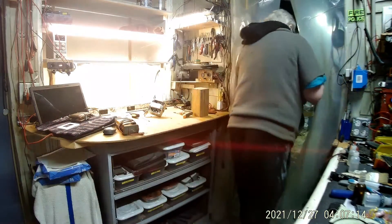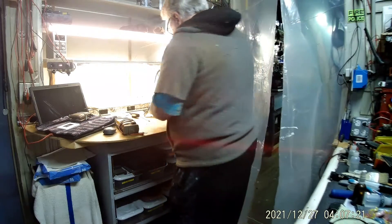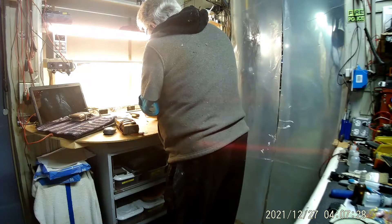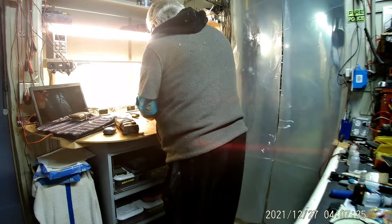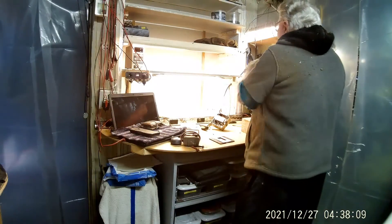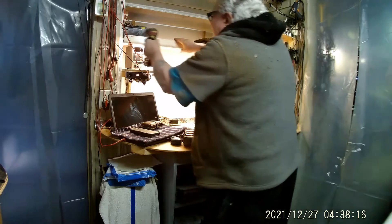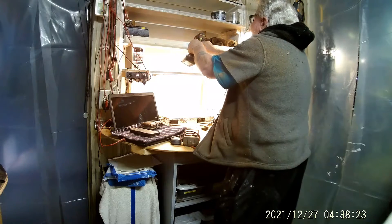Now let me finish up doing that switch. I really don't like the way that fits. I want to close that in, so I think what I'm going to do — let me just move it over. What little holes are there, you're not going to notice anyway, because they're behind everything.